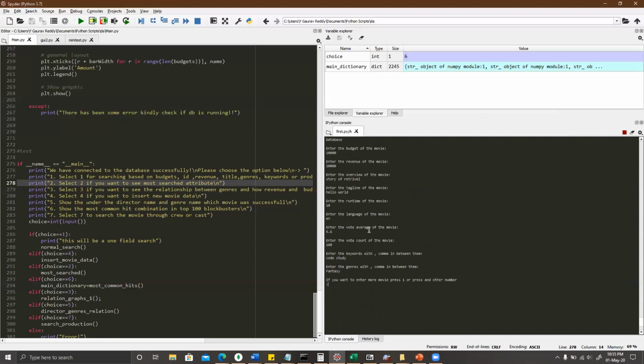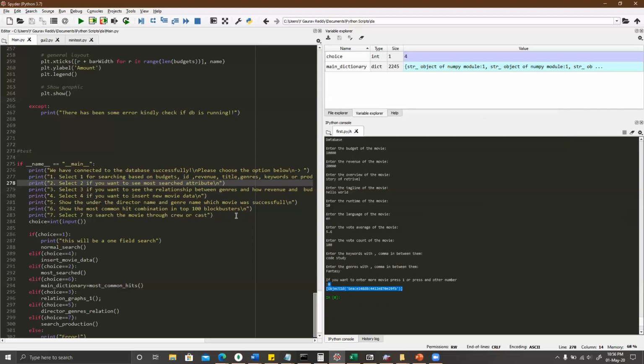If you want to enter multiple movies, I've supported that. You can keep on entering and it'll keep appending to the array, and at once it's going to insert everything. But if you don't want that, you can just press another button and it's showing the object ID of the inserted movie here.